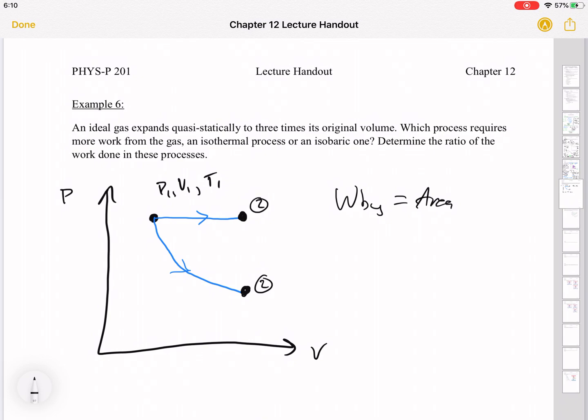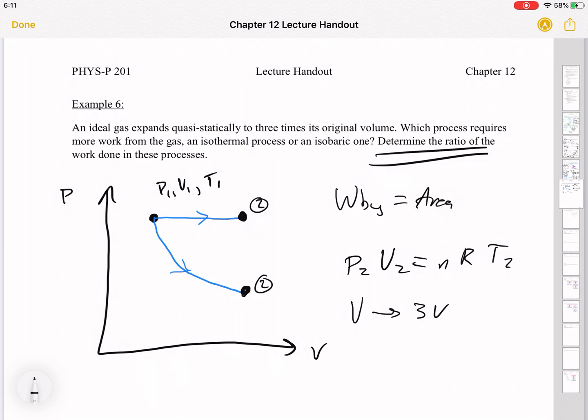So the difference here would be in P2, V2, and T2, right? The volume change is the same. The volume increases to 3 times what it was. If the pressure stays the same, I'm at a higher temperature than in the isotherm. In the isotherm, the temperature stayed the same and the pressure had to get smaller. So the difference here would be you would have to add some extra heat to make this happen isobarically. Okay, so that's interesting. There's some interesting stuff you can do here. You can do some algebra with this. We could actually figure out exactly what that ratio is. But I'll leave that as an exercise for the observer.